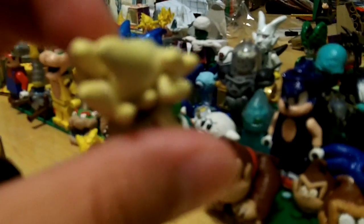And this is the original Goku. Well, my best Goku, you could say. Now, he doesn't have a Super Saiyan face yet. Unfortunately, I never got around to it for new Goku. But I am making some really awesome Super Saiyan hair. That's just coming out awesome. Look at all that hair.